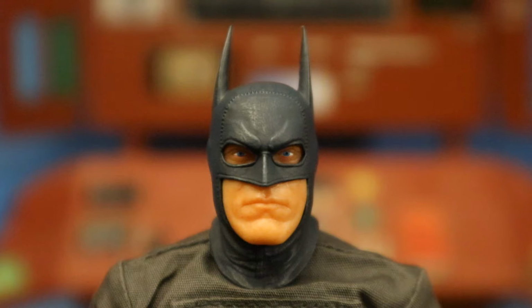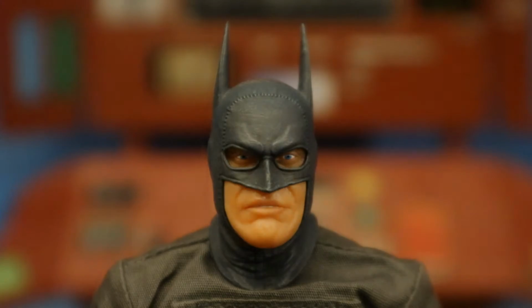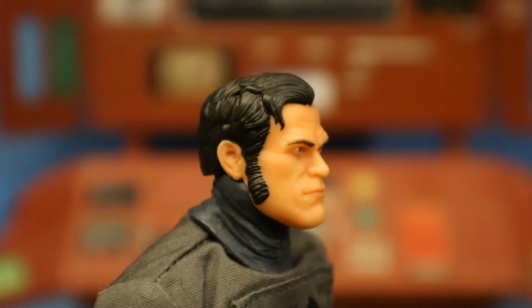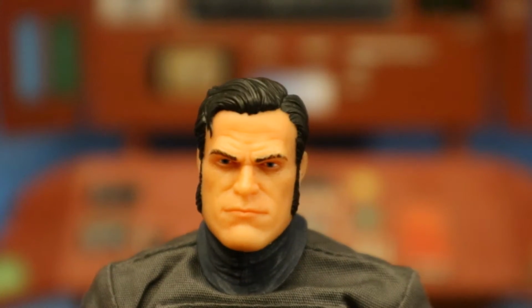Here's a look at his first head. This one is his default head, has the normal expression. And here's his second head. This one has a little bit of angrier expression, although it's kind of subtle. And here's his third head. This is the unmasked Bruce Wayne head, and it comes complete with old school London mutton chops, which look absolutely horrible, but are perfect for this version of the character.